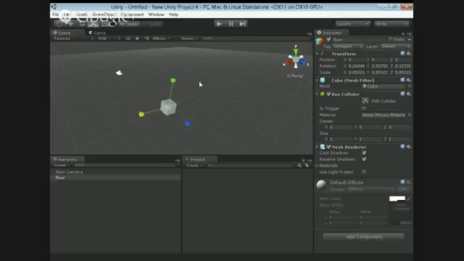All right. Zero all this out. Not the scale, because if you zero out the scale, you will end up with nothing. You can't see. Scale always needs to be 1. Okay, we're back where we started.